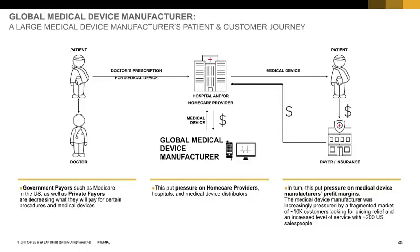This slide shows how the medical device manufacturer sold its products, helped patients, and made money. On the left-hand side, you can see a patient consulting with their physician who recommends a specific kind of medical device, let's say something for COPD. That patient then goes to their hospital, or similarly, maybe they go to a home care provider. They're fitted with a medical device that helps them with their therapy for COPD. That patient's insurance company, or if they're on Medicare in the U.S., the government, then reimburses the hospital for that therapy in a specific amount.